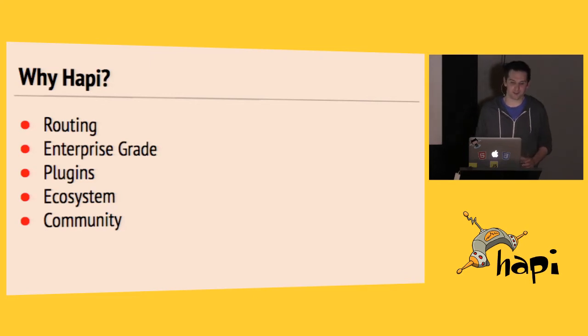HAPI has a lot of bragging rights, but I wanted to talk about what influenced our decision to choose it. First of all, the routing is deterministic, which is brilliant for larger scale projects — I think it's kind of essential because you don't always get to know the project as a whole. The enterprise-grade quality — 100% test coverage and strict semver adherence — was important. We can't afford to make mistakes in the industry we're in, so robustness was a first priority for us.